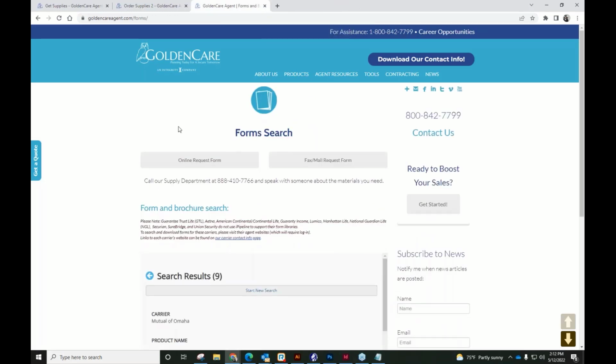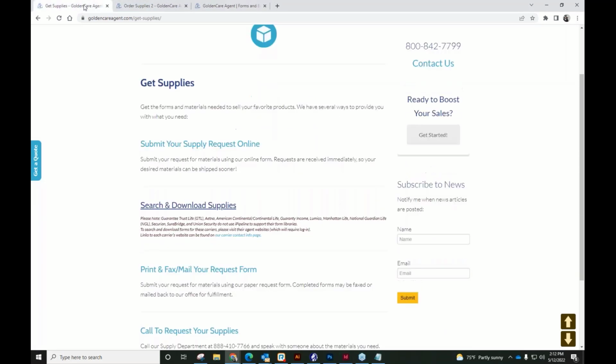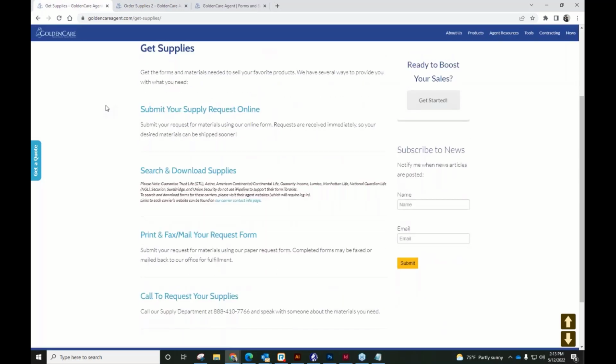So going back to the main hub one last time, well, maybe not one last time, but there is yet another option. And for those of you who may not be quite as computer savvy or you just prefer paper, we do have that option for you as well.